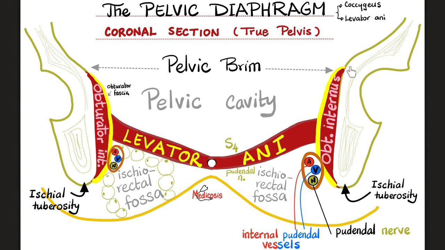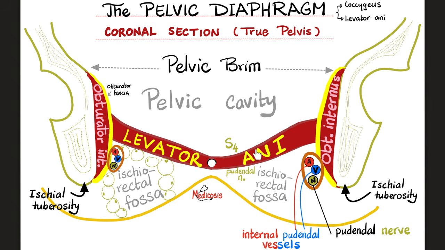The border of the true pelvis is the pelvic brim. And this is the cavity of the true pelvis. Here is obturator internus covering the obturator foramen and the obturator membrane. And the obturator internus is covered by what? By obturator fascia. From the obturator membrane, obturator internus and obturator fascia, you'll find that the levator ani took its origin from here, and then the fibers will fan inwards towards the midline, and they will insert together here.